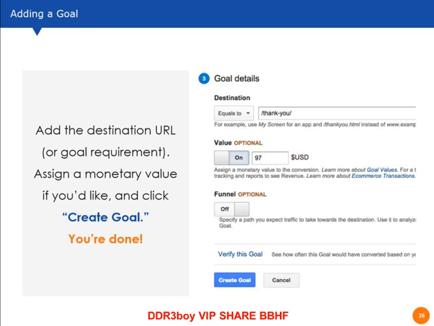So by using Google Webmaster Tools and Google Analytics and using goals and linking these things together, you can start to get a great picture of what's working and what's not working, and then you can go back and spend more time on what is working and try to produce more content that's similar to that. So by following these steps and truly tracking your ROI, hopefully you can make the most of your website.